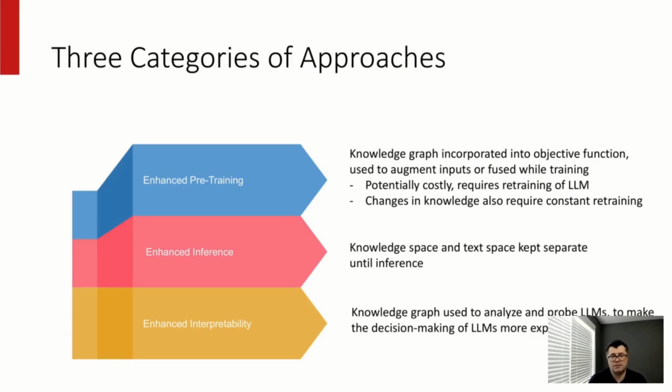And then the last one would be providing enhanced interpretability through the knowledge graph. Because if you have fused the large language model and the knowledge graph, the knowledge graph is sort of the interpretable piece that you can maybe use as a lens into what the large language model might or might not do. So roughly, these are 3 categories when it comes to enhancing large language models with knowledge graphs.